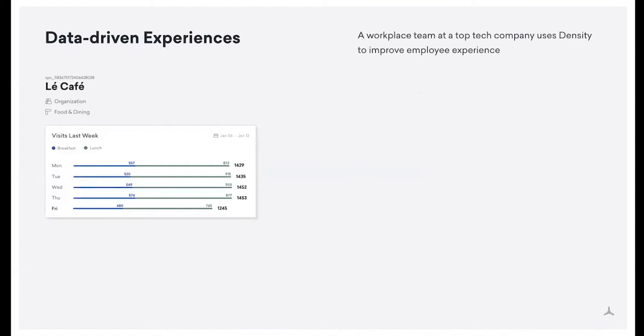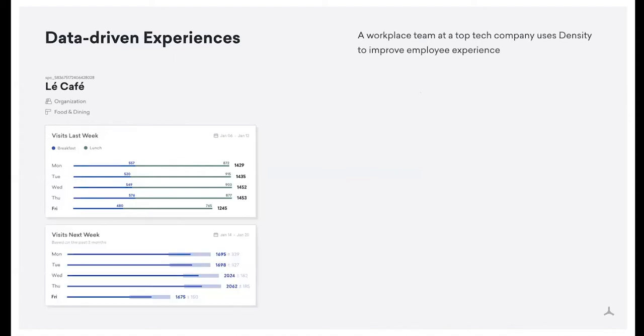Another Fortune 500 company is managing their cafeteria, and what they're really looking for is the ability to plan into the future more specifically. So they were counting plates. However, employees use many plates. So they really wanted to get a better sense for how many people were actually visiting the cafeteria. So we were able to deliver predictive analytics on top of that, so they could plan into the future with some reasonable margin of error.